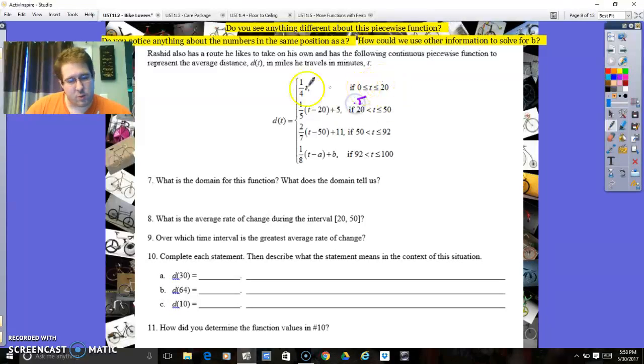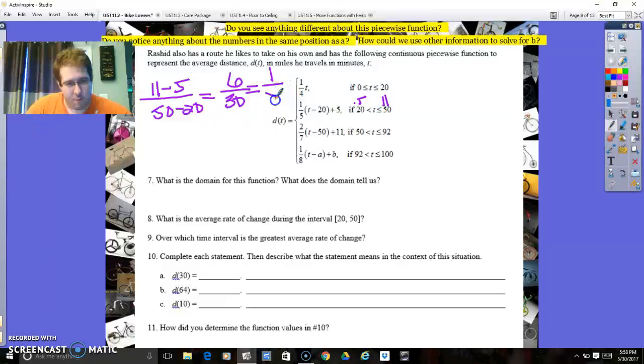All right, so that's y2 minus y1 over x2 minus x1. Now, 50 minus 20 is 30. 1/5 of 30 is 6. 6 plus 5 is 11. All right, so there we go. So y2 minus y1, 11 minus 5 over 50 minus 20. There's your average height, which is going to be 6 over 30, which looks like an average rate of 1 over 5. Up 1 for every right 5 is the average rate of change from 20 to 50.